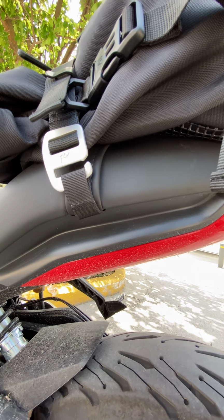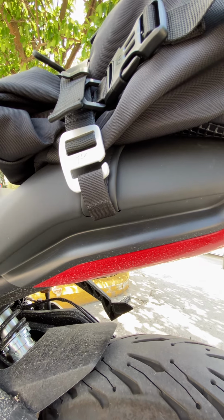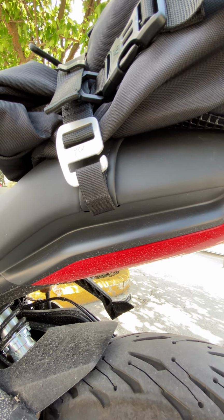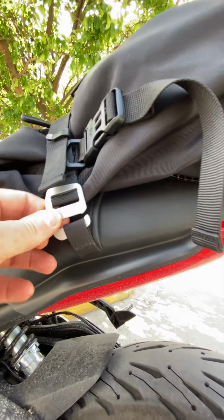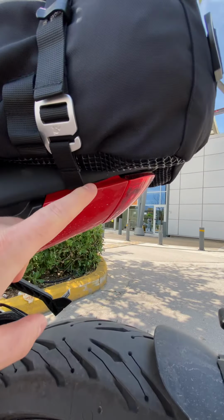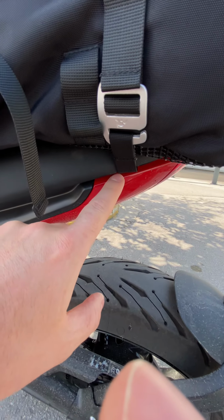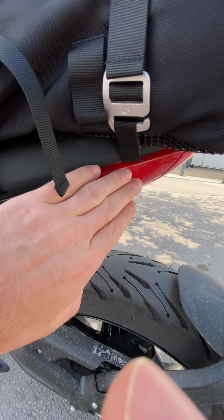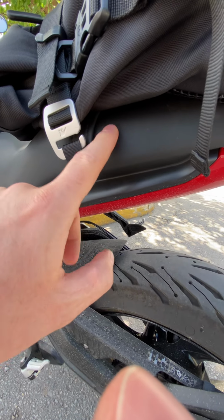Now these are the Kriega kit set that I reviewed. I believe it's for Triumph Street Triple or Speed Triple, right? But they suit just great on the bike, and they are quite firm. Now the back, this here is actually screwed onto the frame itself, whereas this one here is screwed under the bolt that the seat itself has.